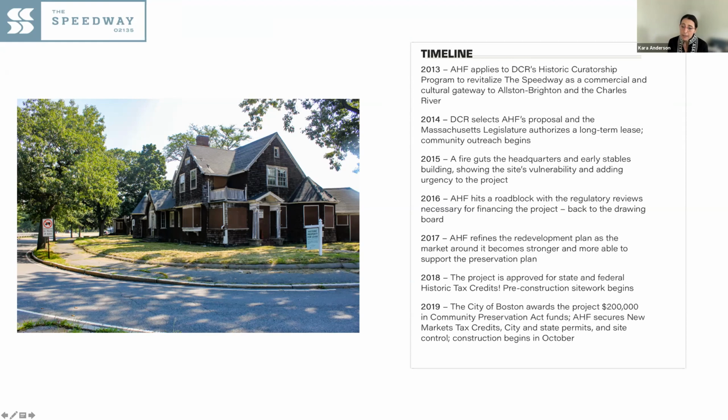We were founded in the late 1960s, and our flagship project had been Old City Hall in Boston until just a few years ago, when our focus and commitments shifted to the Speedway and other projects. We have at times been called the patron saint of stuck projects. Ours are often hard ones with far-off finish lines, but we saw at the Speedway a confluence of several things that allowed us to bring our resources to the table: a community desire and will to save these landmark buildings, dynamic market changes in an older yet evolving neighborhood that needed some counterbalance to that change, and willing and committed partners at the state agency level who believed in saving this resource and worked really hard with us to find creative solutions to a complicated problem that Kevin outlined.